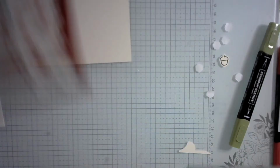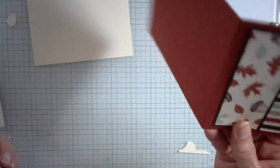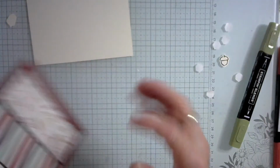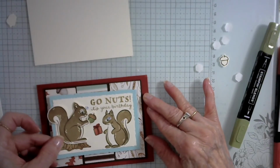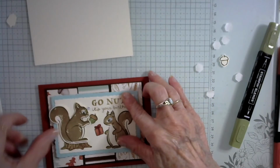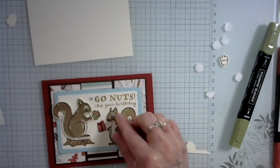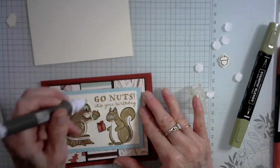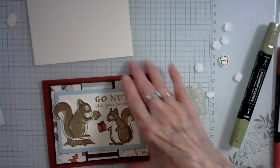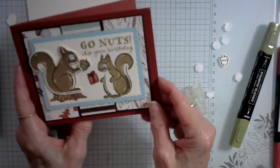And now we want to make sure, oops, look what I did. See, I wasn't paying attention. This is the only one that matters, and it's going upside down, so just don't tell anybody. After all that about the directional, and then I do that. Oh, crazy. Oh, here's that other. Why are you there? I'll put him back. He evidently slid off when I put it on here. Okay, the outside of our card is finished.